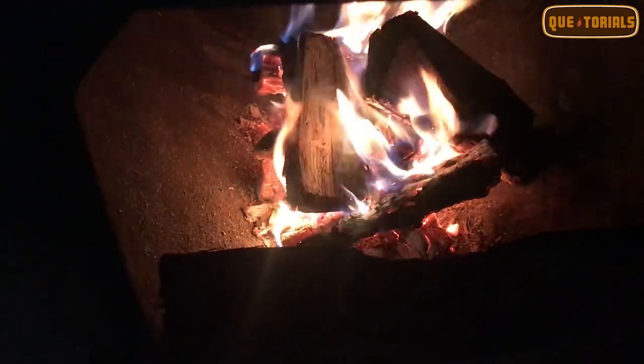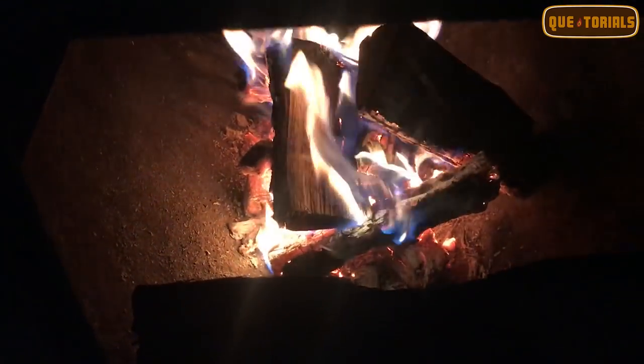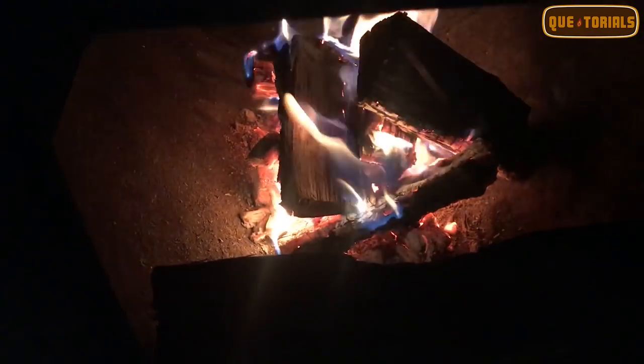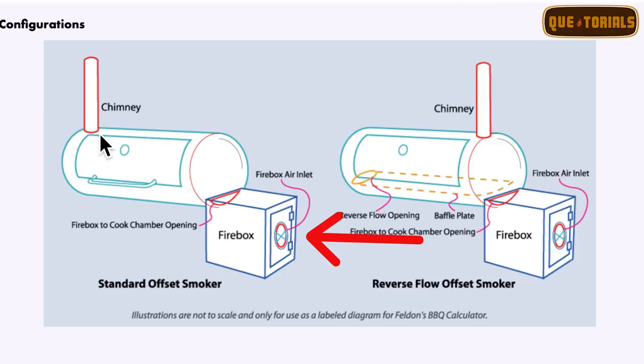As far as the firebox air inlet opening, you can just keep the back door of your firebox open a little bit. There are some other solutions, or you can cut an air intake into your back door. As long as you have plenty of air and the air is positioned to where it's in the opposite end of the smokestack, then a 6 to 8 inch inlet is optimal. So in my opinion, we're not getting the results out of the Feldon's calculator that we'd want to build a horizontal offset. I feel like trying to come up with a calculator that suits all the different sizes of chambers is pretty much difficult and somewhat impossible.